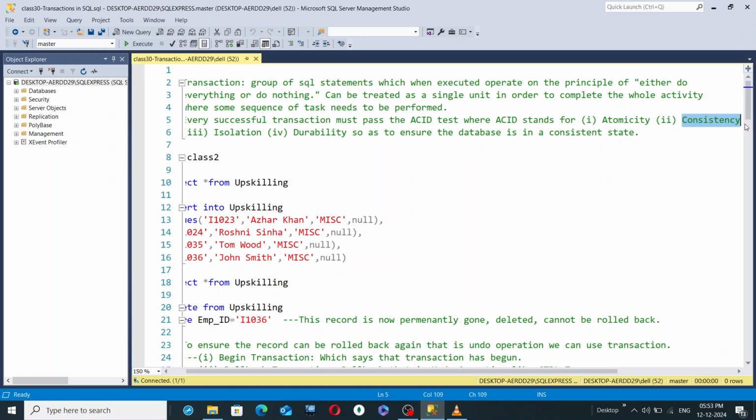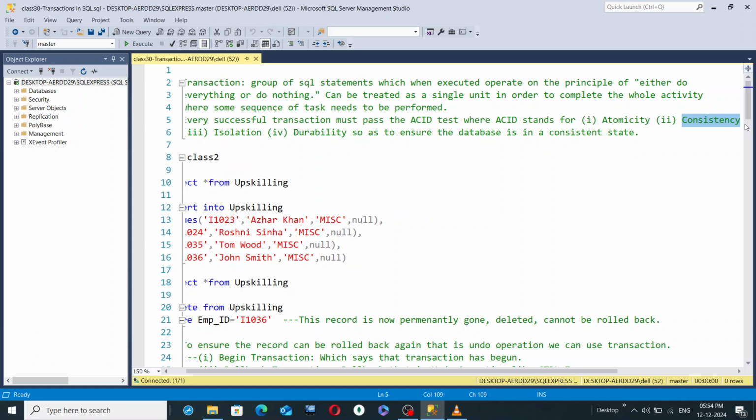Consistency is also very important because it ensures that your database is always in the correct state. That is, the data of the database is always in the correct state. For that, we apply some constraints, for example, data integrity constraints. Say you have an amount column in your transaction, and the data integrity constraint on that amount column is that the amount should not exceed 100,000. The maximum limit is 100,000. That is a constraint, a limit.